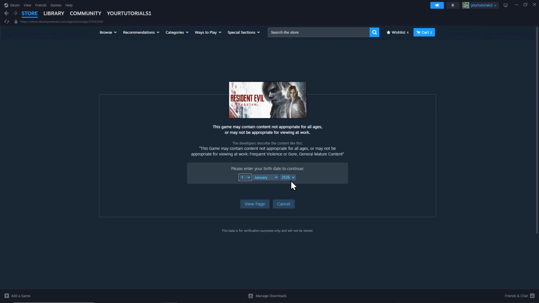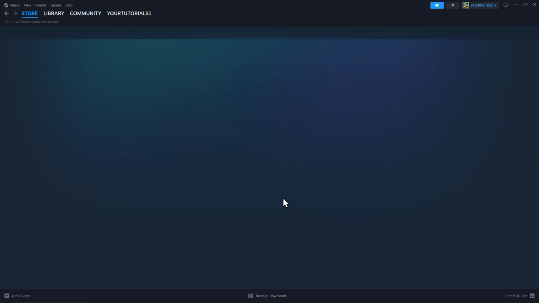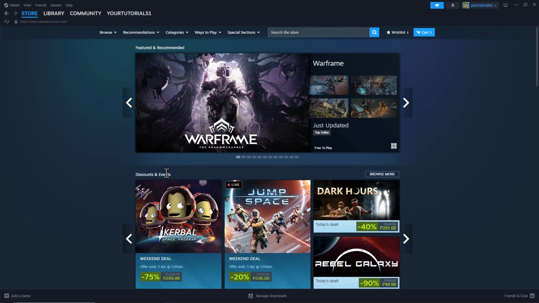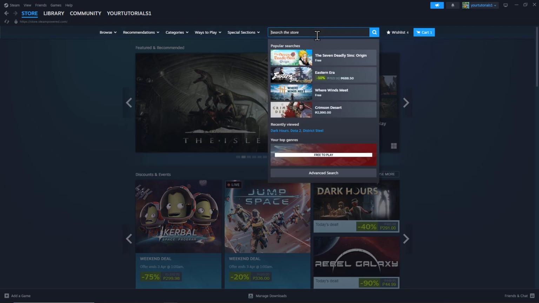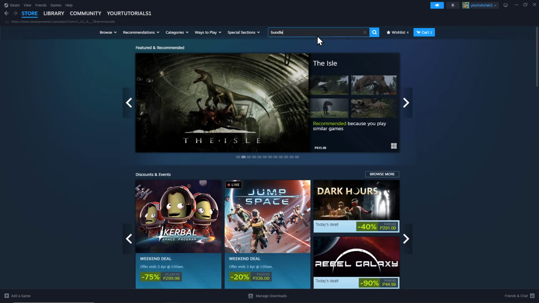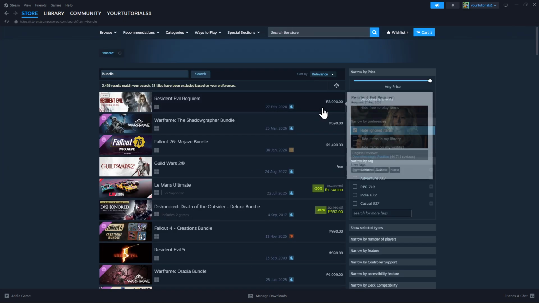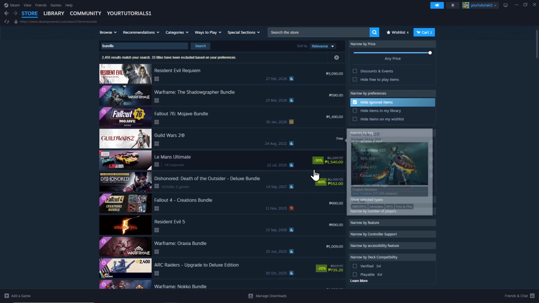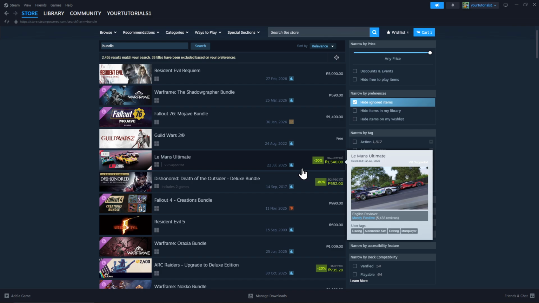If you already own some items in the bundle, Steam usually adjusts the price so you only pay for what you don't have. To avoid paying twice, scroll through the bundle contents and check the ownership indicators. From here, choose Add to Cart to lock in the bundle price during the sale window. If you're comparing options, you can go back and look at other bundles from the same publisher or series until you find the best value.